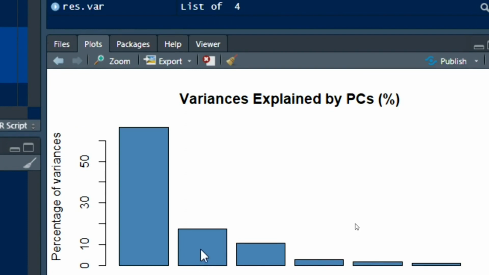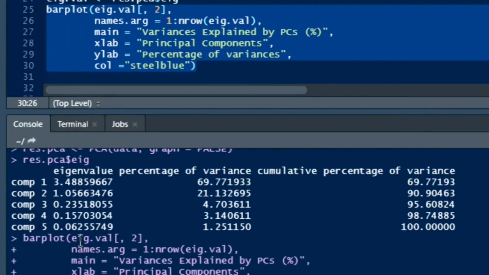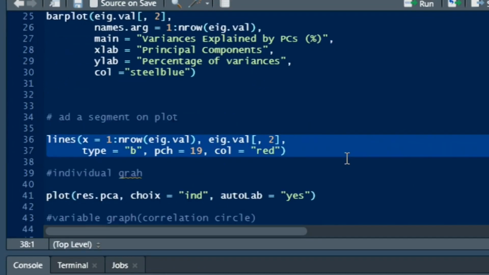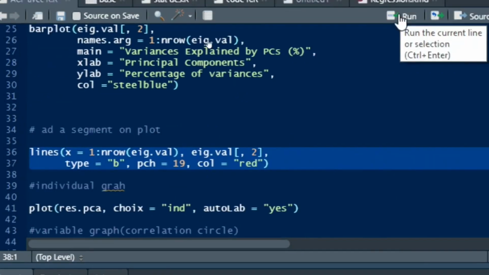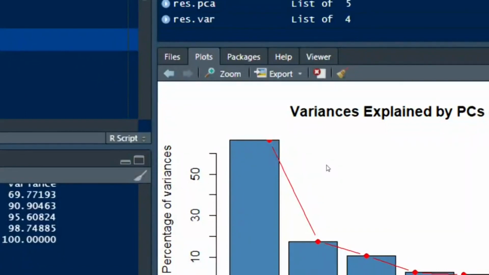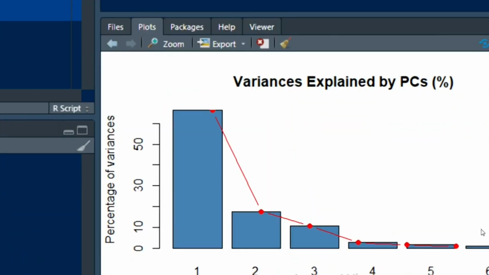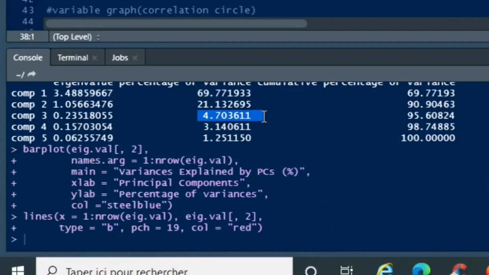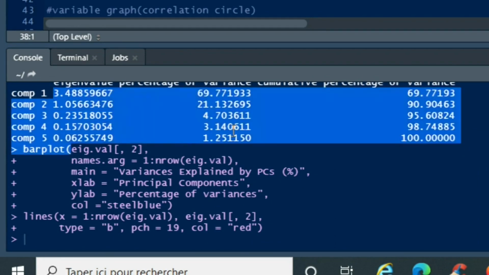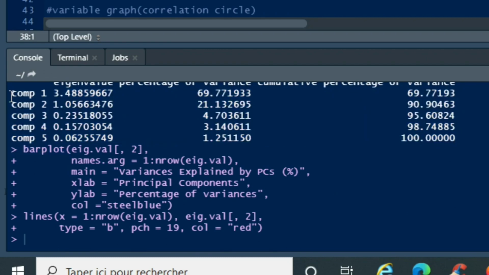The second axis represents 20%. We can also add a line to our eigenvalue visualization, a line that is used to describe the decline of our principal components. The interpretation of our eigenvalues is that the third component has an eigenvalue that is less than the average eigenvalue, meaning that you can just use the first two components, because the third component represents less than the average variance of our sample. So we just use the first two components in order to analyze our individuals.